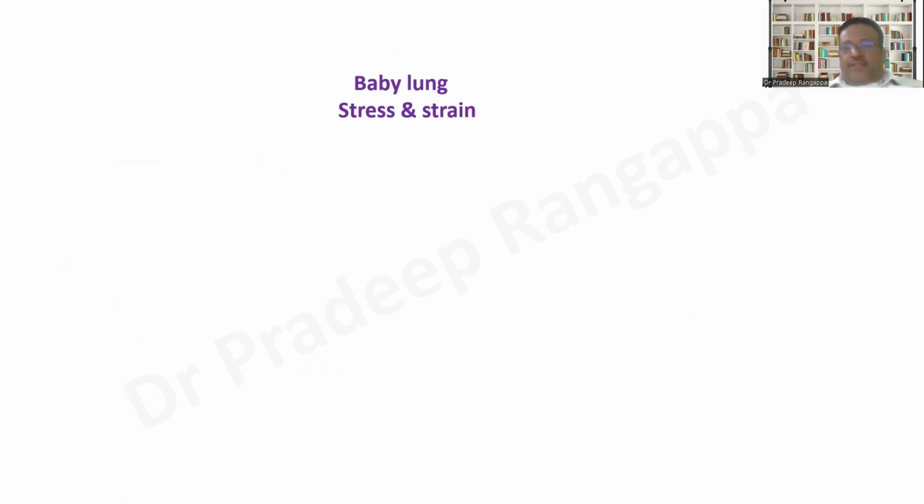So what we have understood is when the lung has a pathology, or there is a pathognomonic problem in the lung, the whole ventilation is taken up by the baby lung. We understand this very well in ARDS, the baby lung concept, where we need to protect this lung, and this baby lung is subjected to a lot of stress and strain. So pictorially, if you have a patient with ARDS, the type of alveoli that are present is very heterogeneous.